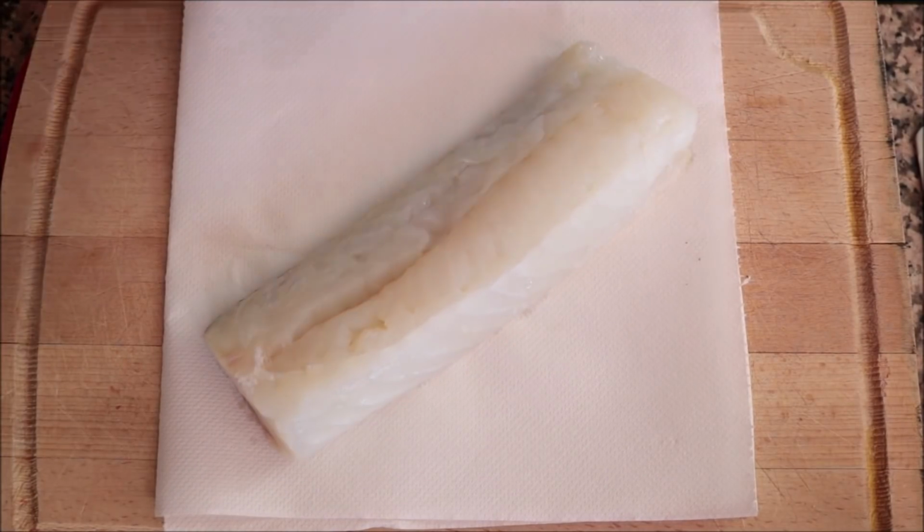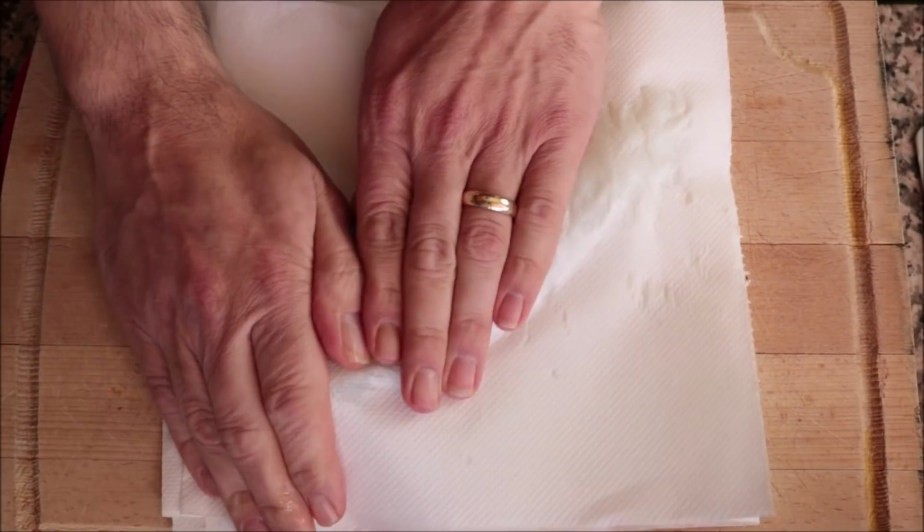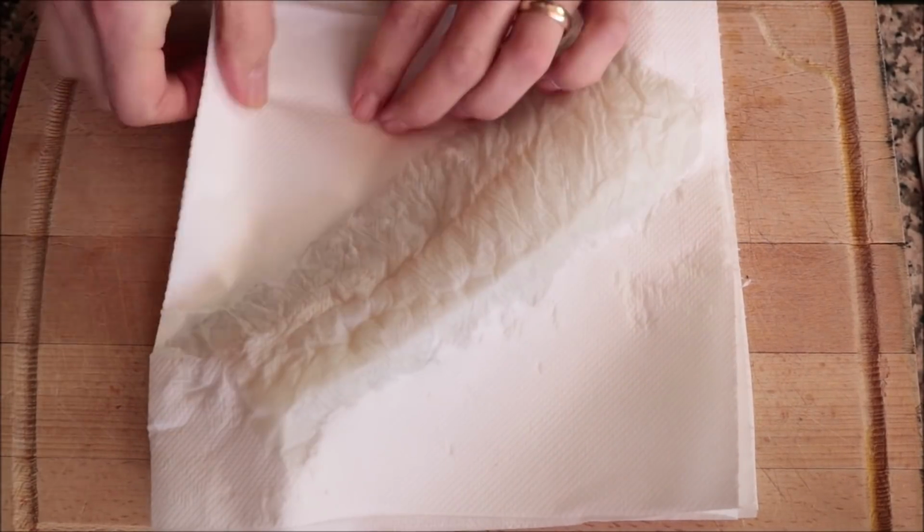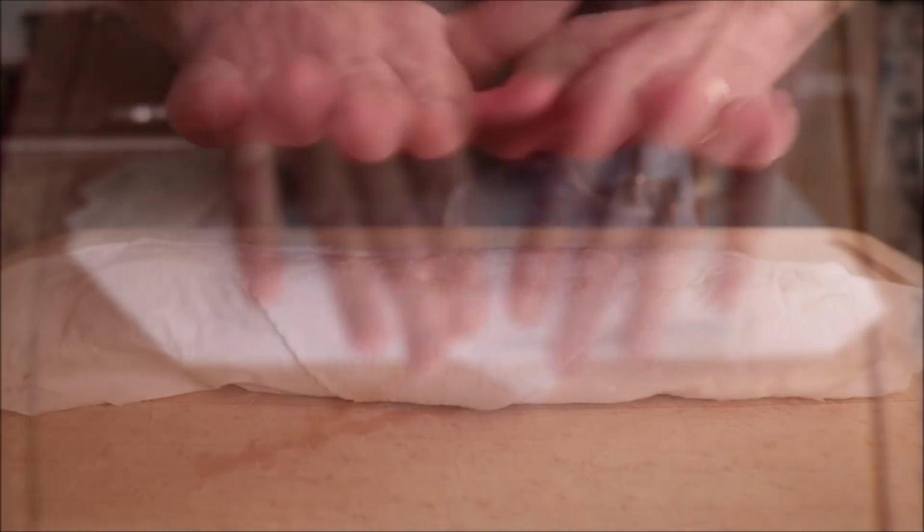Let's begin by patting down a piece of cod with some paper towels. This is 400 grams, which equals 14 ounces. Now I bought this cod frozen and thawed it out just to make things cheaper. Of course, you can totally use fresh cod here as well as any other type of white fish.